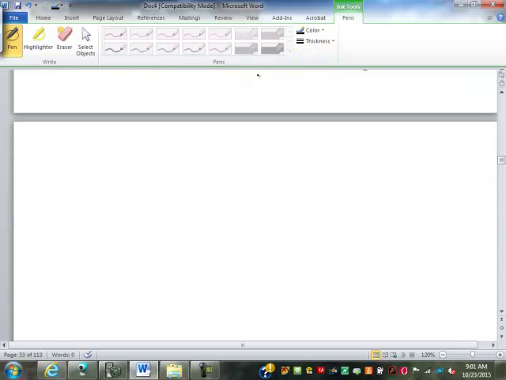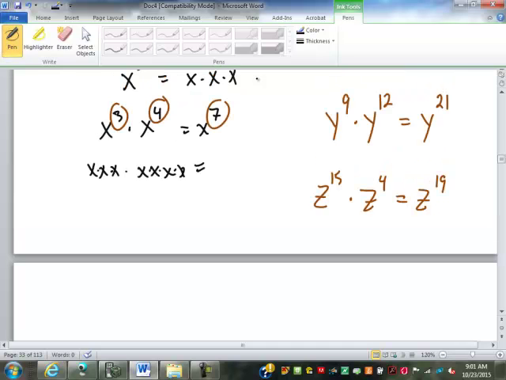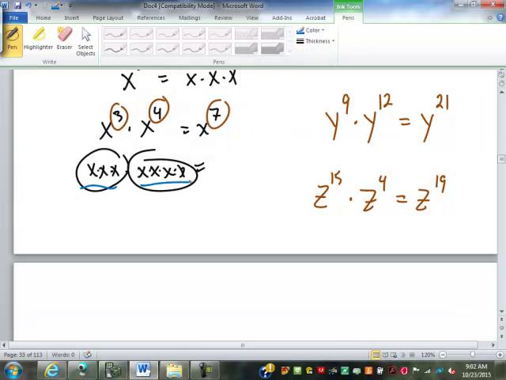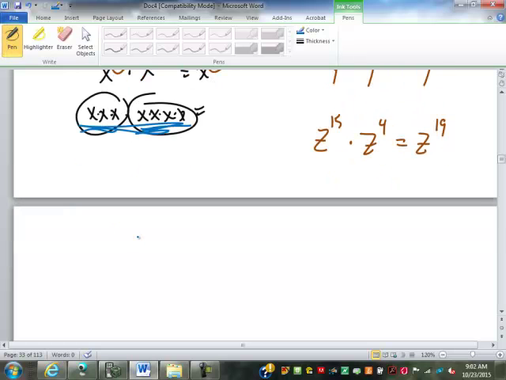One way you can think of it if it's confusing is you can think of x as 1. So 1 times 1 is still 1. And then you just add your exponents. Yeah, you can think of it that way. I always think of it by just writing them out. Of course, once you get up to 9 or 12 of them, I'm not going to write that many out. But once you write this as 3 x's multiplied together and 4 x's multiplied together, now I have a total of 7 x's being multiplied together, so x to the 7th. But if that works for you, that's great.